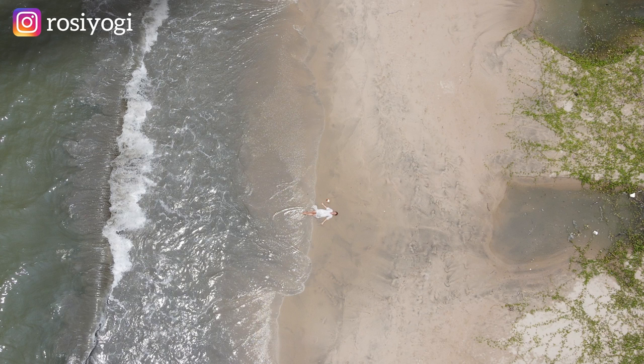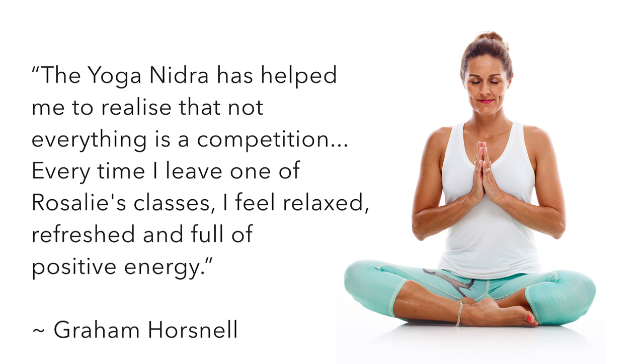When it feels right for you, you might like to give yourself a really nice big stretch. Perhaps you like to draw the knees in towards the chest. Maybe letting your knees fall over to one side, so you're curling yourself up into a little ball. Just resting here for a moment.